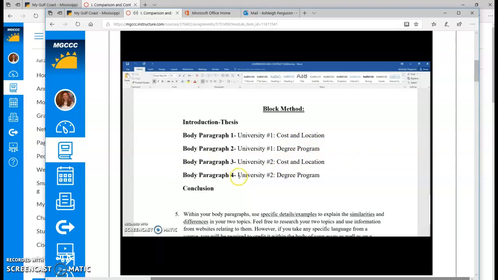And you can reference back from the first topic in the second topic back and forth, but you usually do that in the later paragraphs where you might say similarly to, or aforementioned, or as in the previous paragraph, you mentioned things like that. So I don't want you to think you can't reference the other topic. You can, but you usually do it in those later paragraphs.